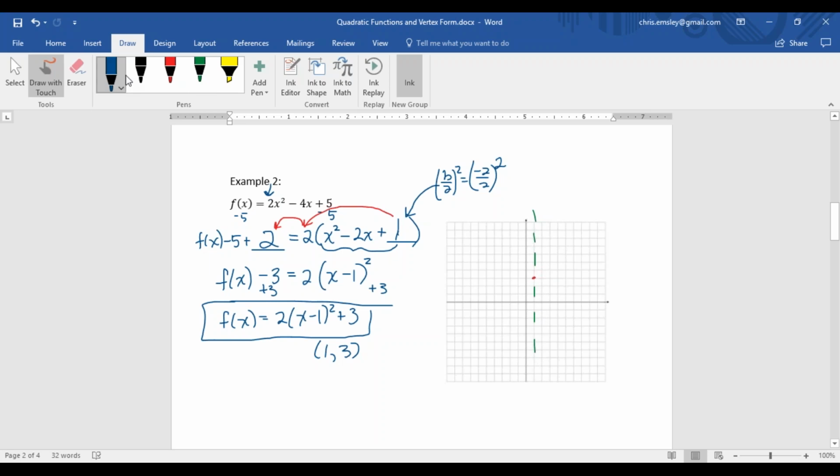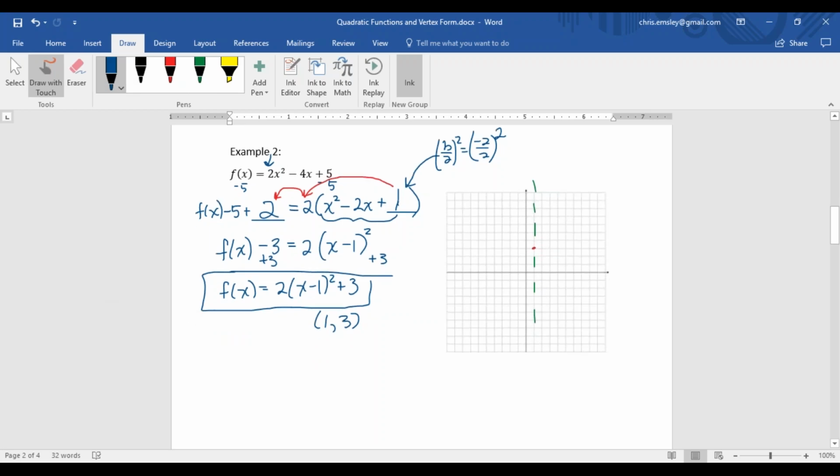And then if we wanted to graph this, which we're going to do, we want to go ahead and find our x-intercepts. But if we give this a little thought, we can save ourselves some work, because we know since a is positive 2, that means our parabola is going to open upward, and our vertex is up here already above the x-axis. So we can tell just by looking that we are not going to have any x-intercepts.